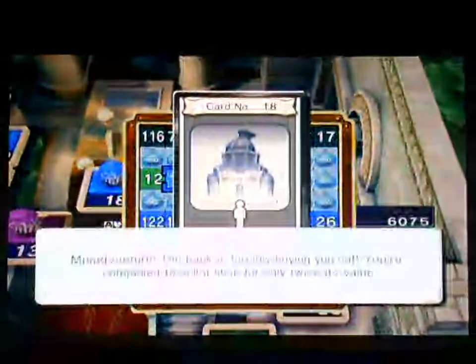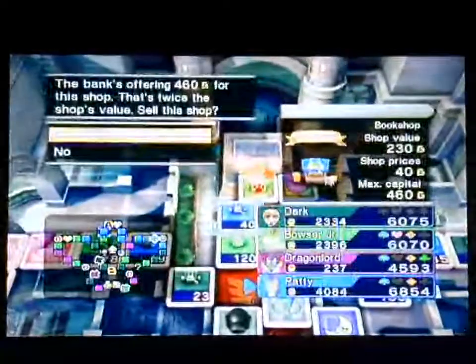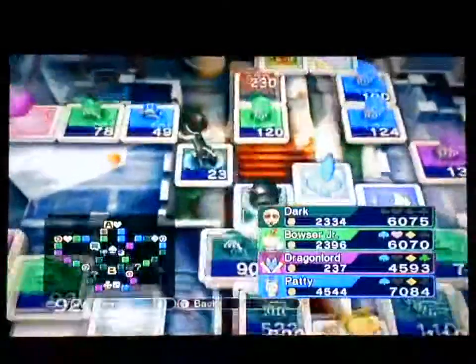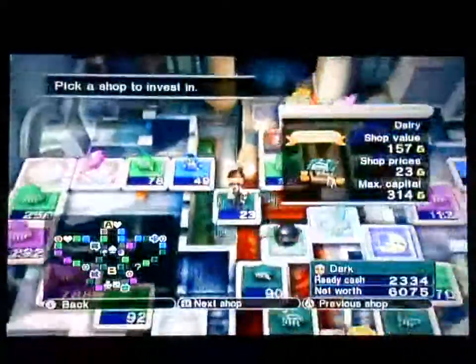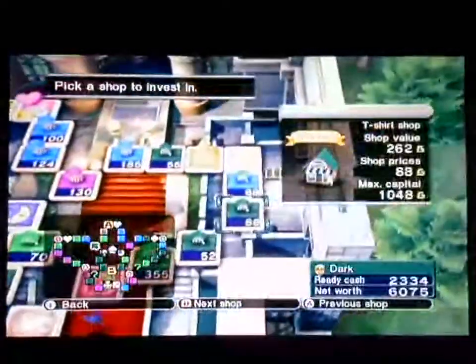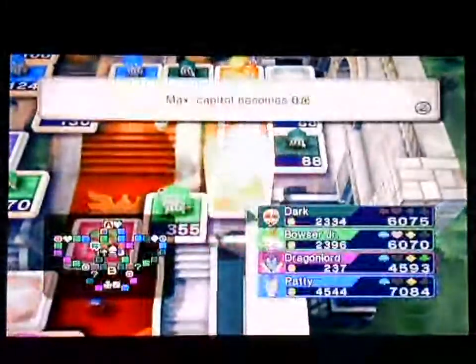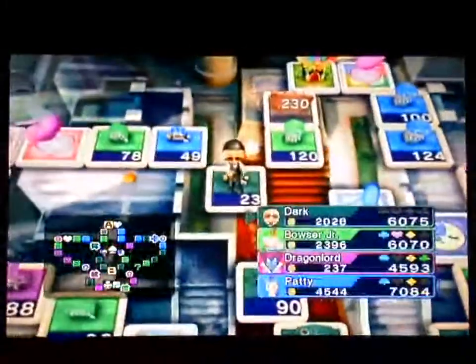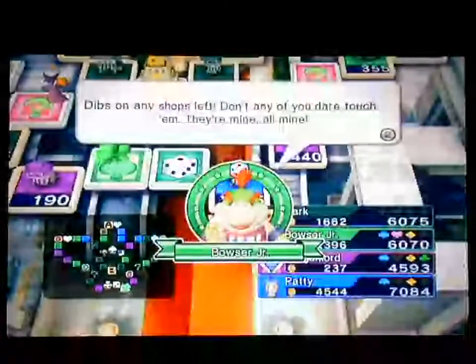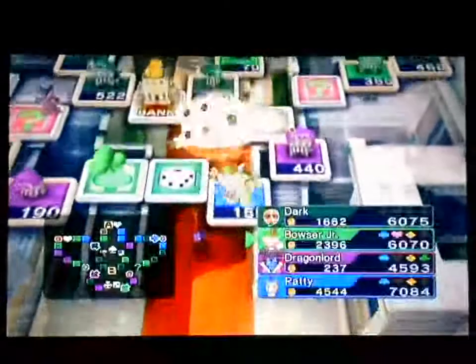Now Patty's gonna get some money from selling her shop. Go ahead and go up here and choose to invest. I'm gonna choose to invest in front of Patty's face. Maybe she'll land on it, who knows. And now there's one blank shop left.